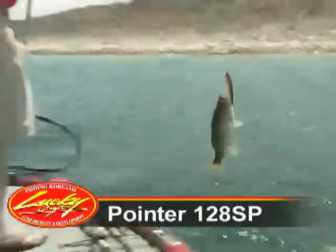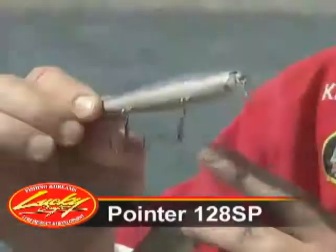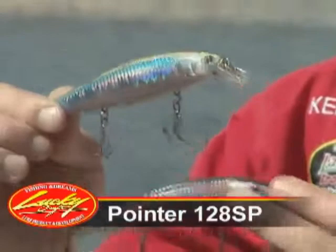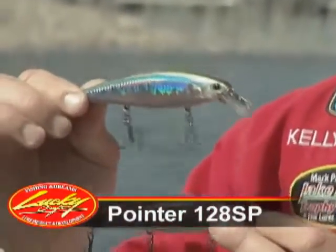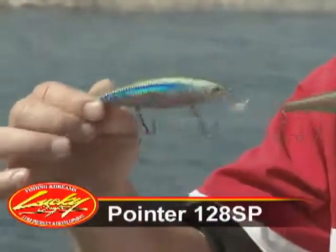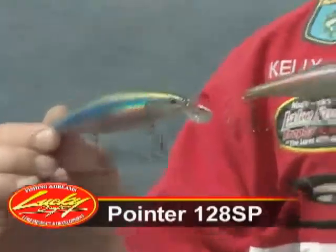Now here's its sister color — the herring color — which is about the same thing. A little more shiny chrome, fades to more of an olive back, a little bit lighter. Not much difference, but to some people this may make all the difference in the world. It depends what kind of bait fish you have and what the fish are telling you on that particular day. But you got to have at least one of these in your box at all times. This is a deadly bait when you're trying to look really realistic yet have a lot of flash.